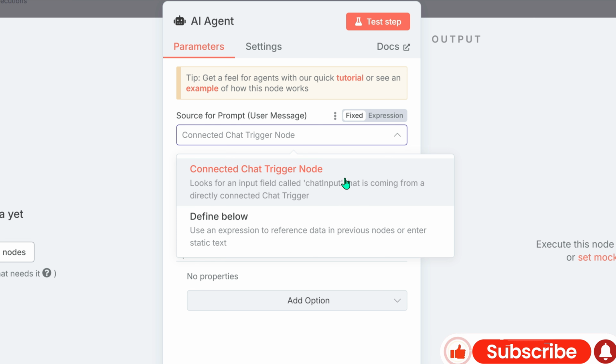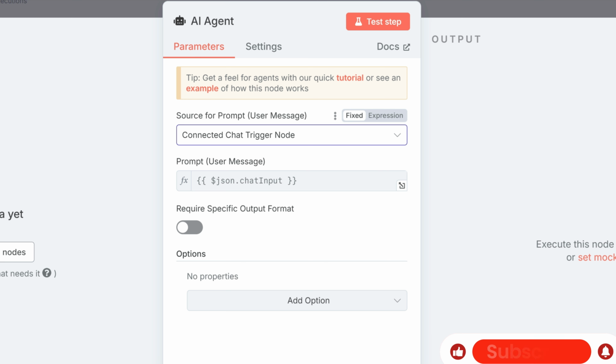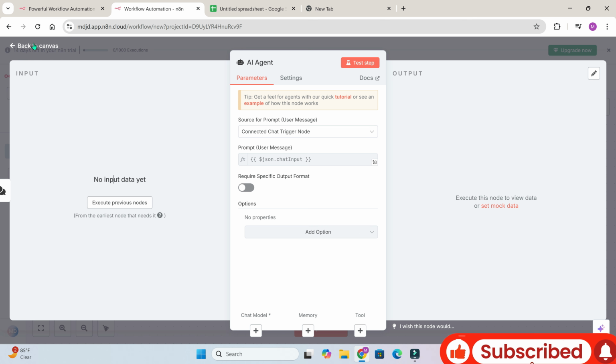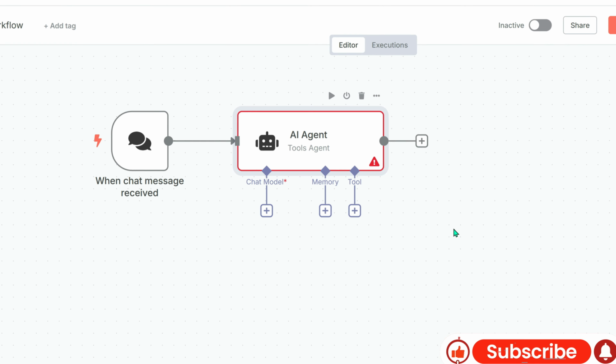If you don't see the AI Agent option and Tool option, select Connect to Chat Trigger node. This will also bring you to what we require, i.e. tool agent. Keep other settings as they are and go back to the canvas. Now, the AI agent is created.